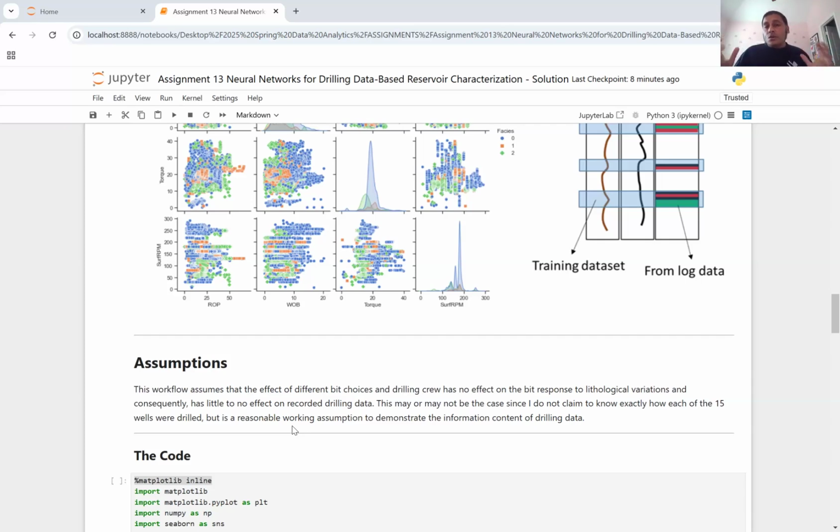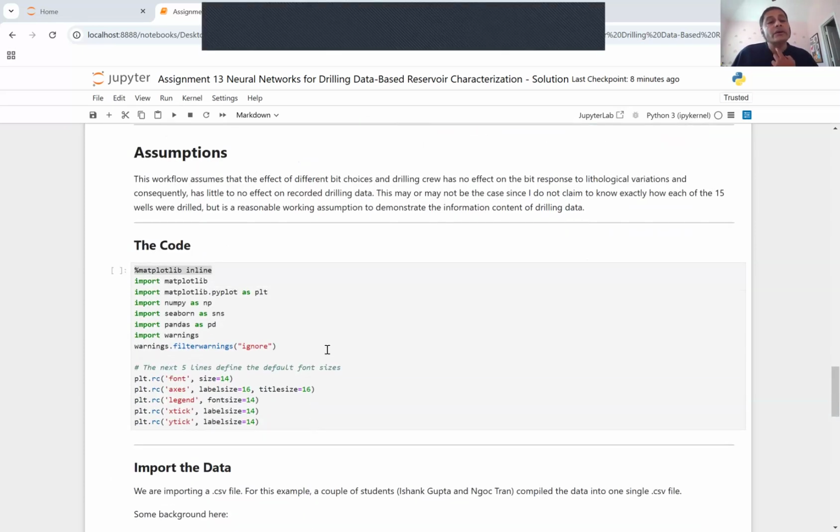Okay, so what do we have so far? We have our surface drilling data, which consists of 6 or 7 features. These are data points that are recorded at every half-meter interval. And for each of those depth values, we also have the corresponding facies, which was mapped out by, say, a geologist or a petrophysicist. And now we're going to construct a classifier that relates them both. All right, so going down, we're going to first import our libraries.